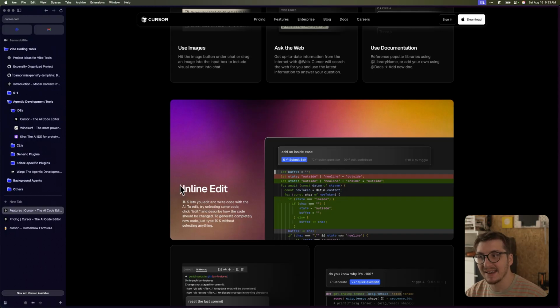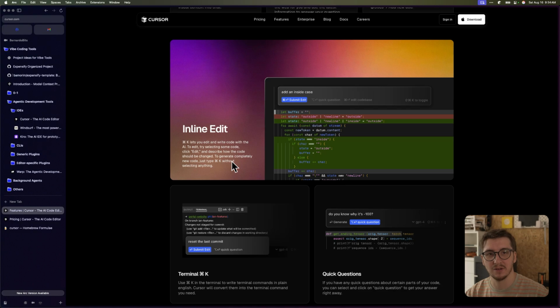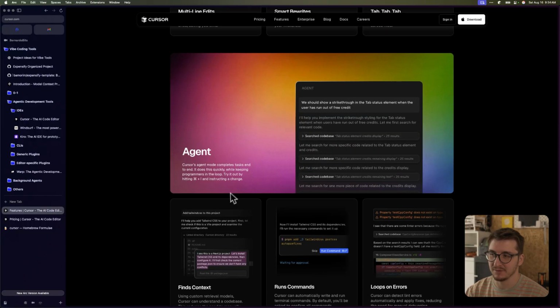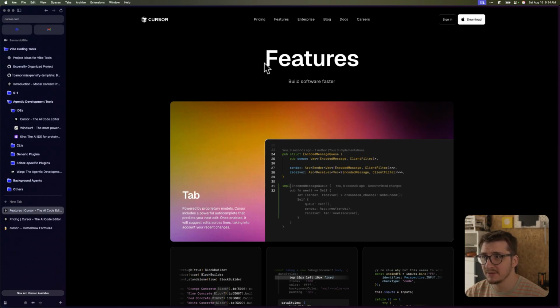There is this inline edit which I rarely use, because it's good when it doesn't need any external context. Like just something added inside the case that doesn't have to look at the whole code base. Anytime that I need something extra of context, like implement a test for that other function, I don't use that. I use the agent instead, which is Command I to open it.